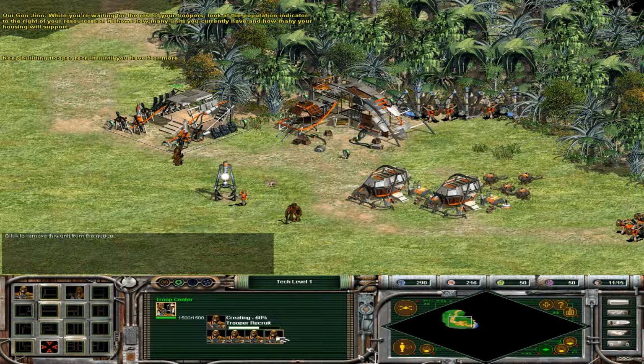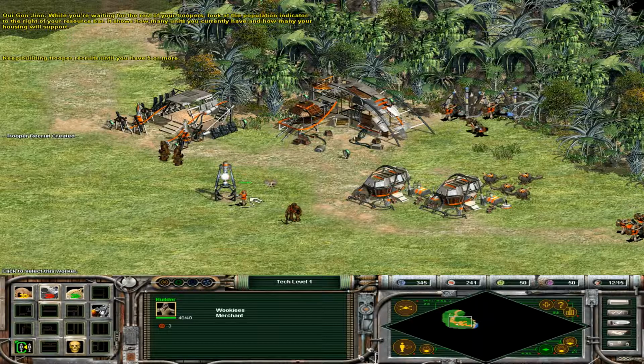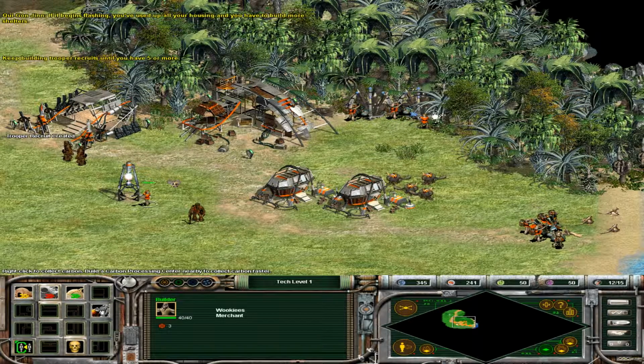While you're waiting for the rest of your troopers, look at the population indicator to the right of your resource bar. It shows how many units you currently have and how many your housing will support. If it begins flashing, you've used up all your housing and you have to build more shelters.